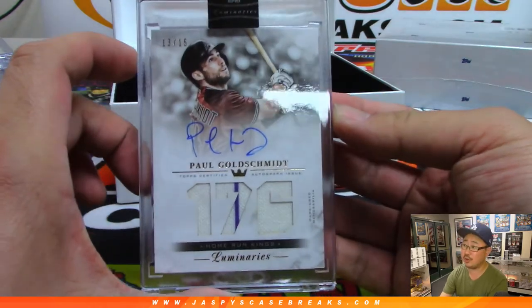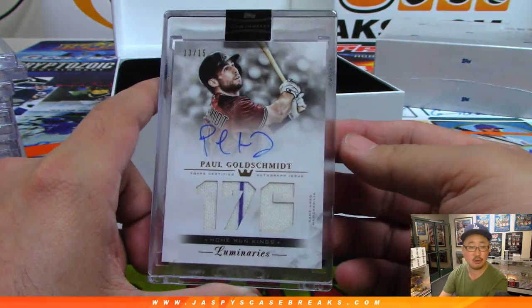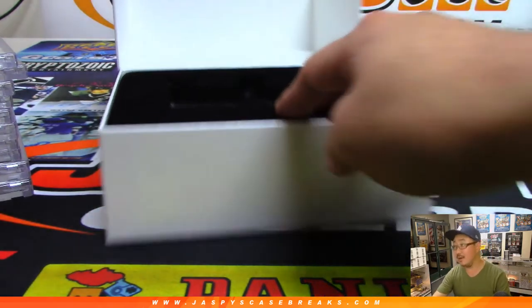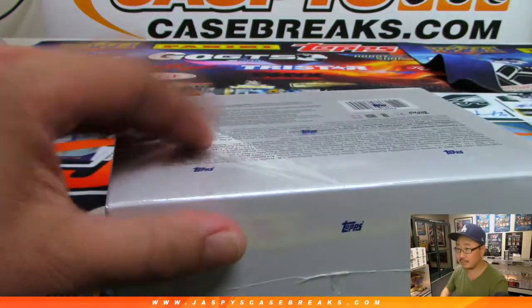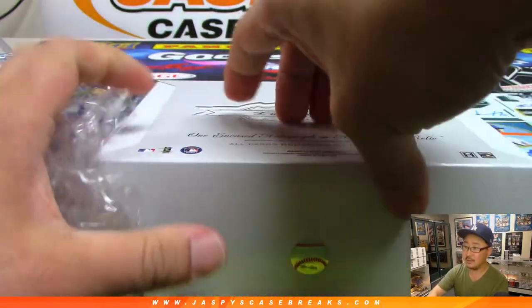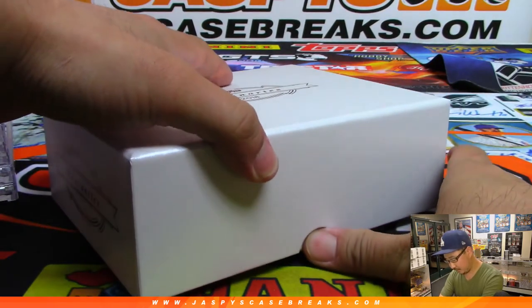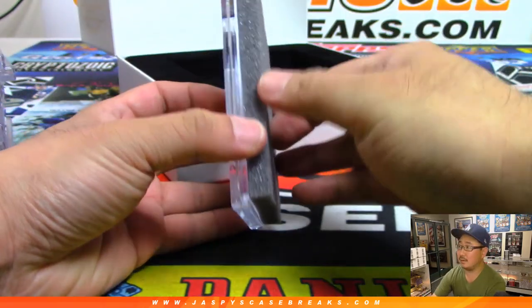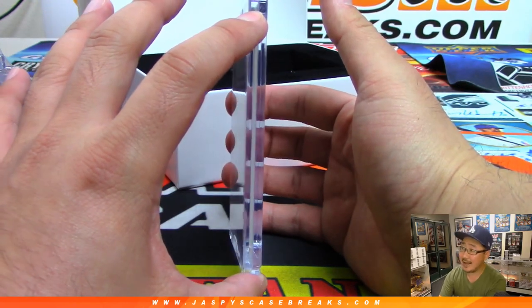We have Paul Goldschmidt. Goldie. Game used memorabilia auto, 13 out of 15. Goldschmidt goes to Joe, Joseph Elran Wirt with that one. Nice. And the last one. Good luck, everybody. Good luck, last one.